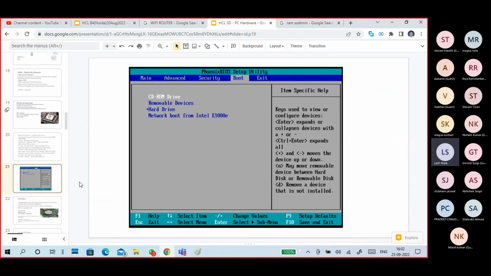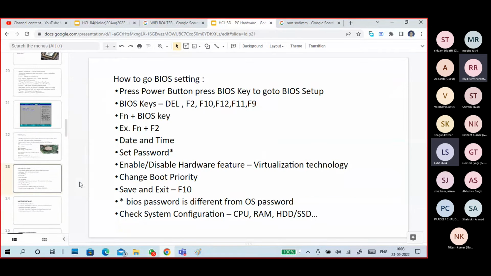The BIOS has a setup, inside which you can see your basic hardware devices. If you want to enable or disable some feature, or change the value of a certain setting, you can do it in the BIOS settings. To go to the BIOS settings, first shut down or restart your computer, then press the respective key.